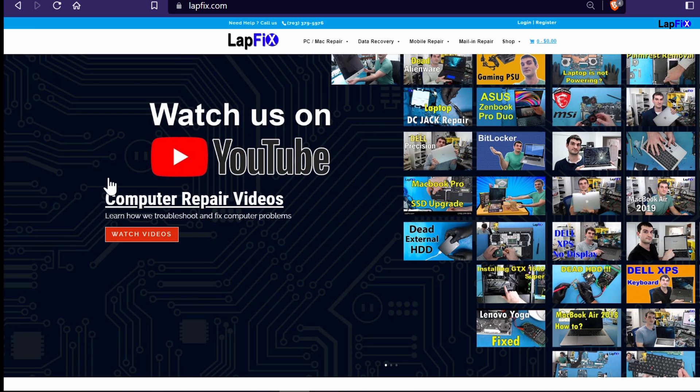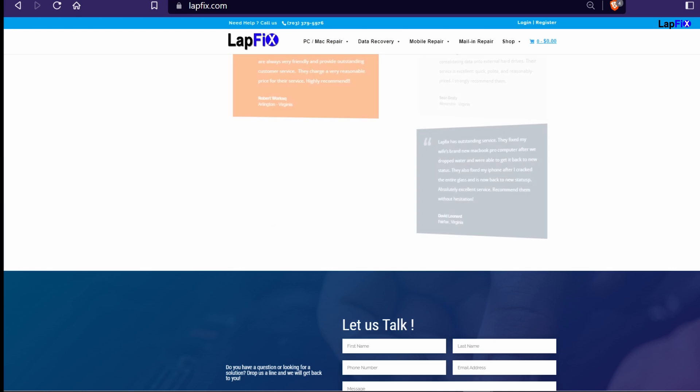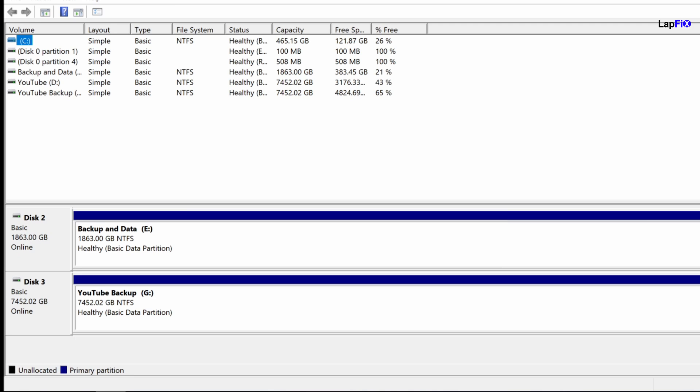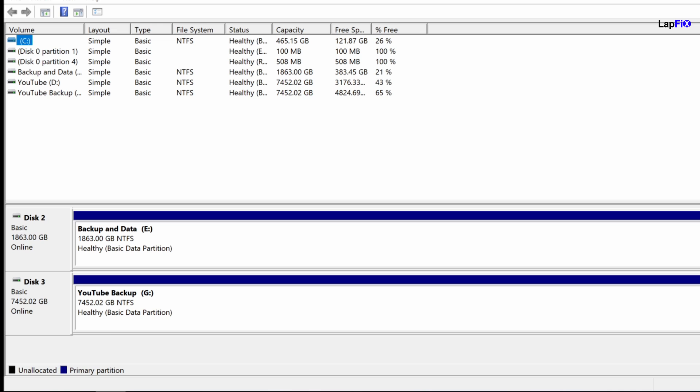Most likely then it's not going to be in our disk manager. So let's go to that. I'm trying to load the disk configuration information and it's taking a long time. That means something's trying to happen but it's not happening. A healthy drive is usually pretty quick and straightforward. We have a lot of our main drives here, just our major disks, but it's not showing up here at all.